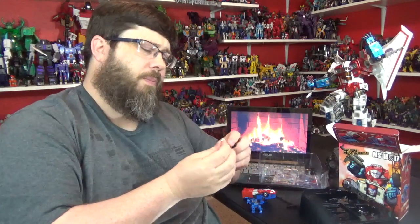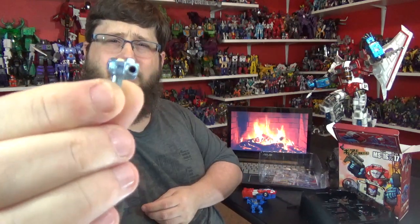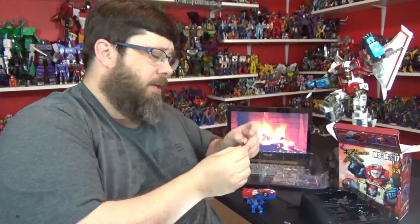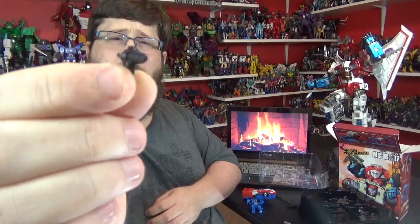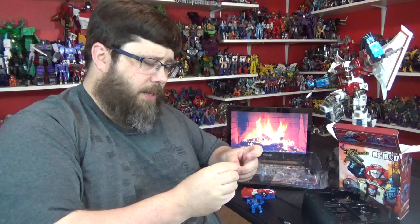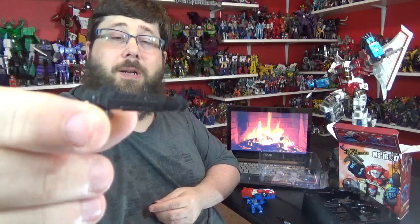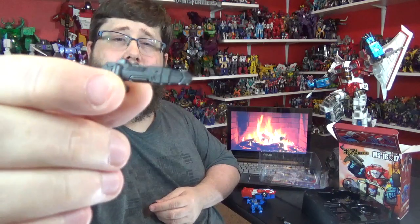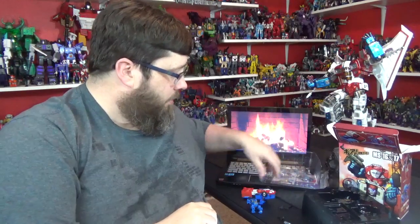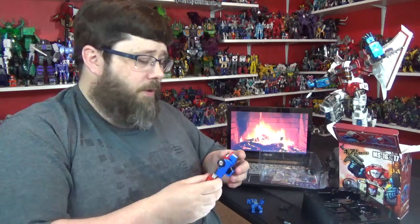He comes with a silver — kind of a silver bluish, maybe aqua or turquoise — painted weapon. That's really nice. And he's got a nice little black gun, no paint but some sculpt work in there. These might go to the mech suit, I think. You get two of the same guns, just got some details and sculpt work in there, no paint on those. Well, I'm going to take a closer look and transform him — I'll be right back and tell you what I think.